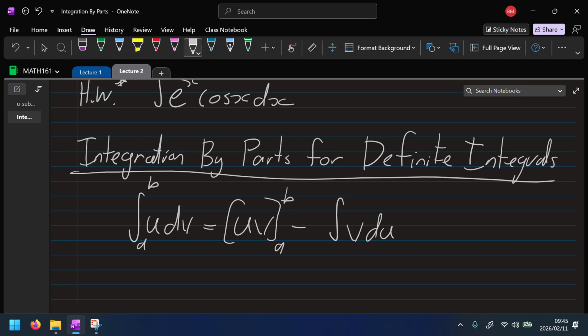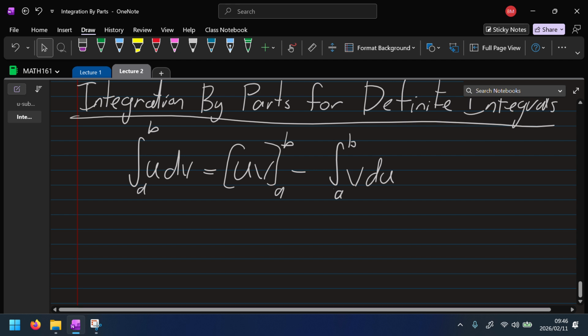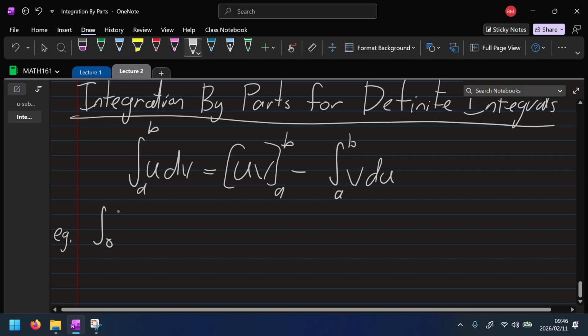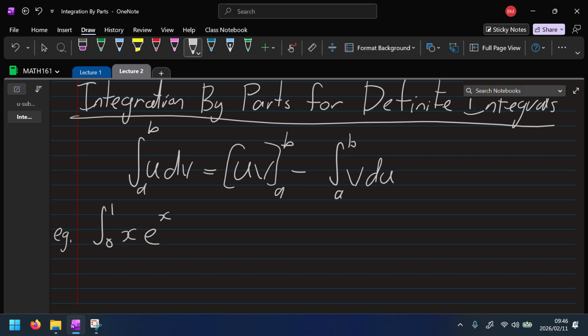You know what those brackets mean. And then the last one is from a to b. That's it. That's all we do. So going from indefinite integrals to definite integrals, you just put the bounds back. Everything else is exactly the same. So we'll do one example with the bounds, and then we can go. Okay, so we'll do the one we started with, but now just going from 0 to 1.